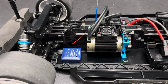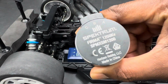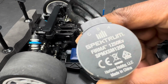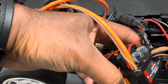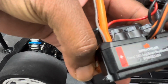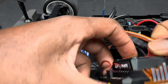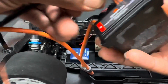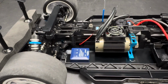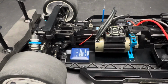So I have here an extra Spektrum 1260. This guy came out of one of my Outcasts, I believe. It's an 8S motor, and it has an 8S 160 amp ESC here. It's an old school setup. All right, and we'll see. Let's go ahead and see if this 8S monster could drop right in with a motor mount and everything like that. So let's go ahead and get into it.